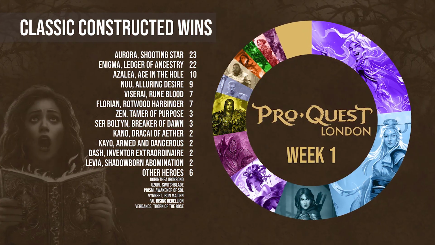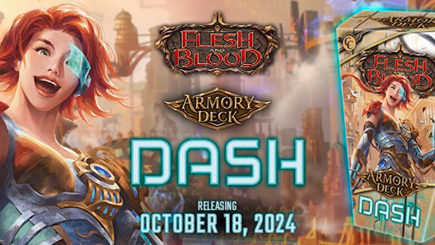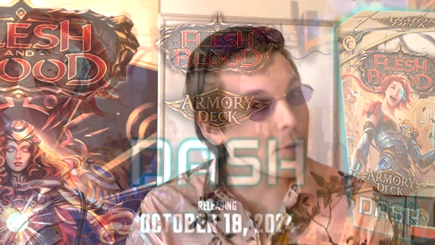Over this last week, it has been the first week of ProQuest. The data came out and Aurora and Enigma are on top. But also we have Dash.io coming out, the new Armory deck. And that's probably going to impact the market because that $7 processor is a good card, especially with High Octane and some other jazz.